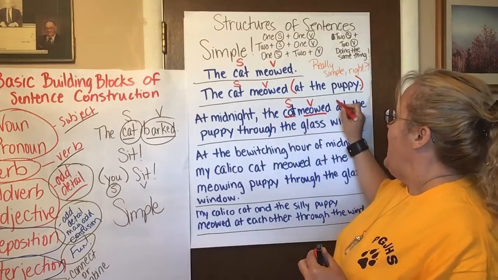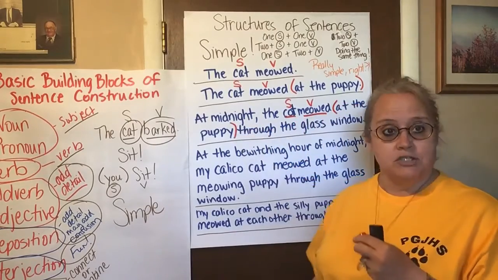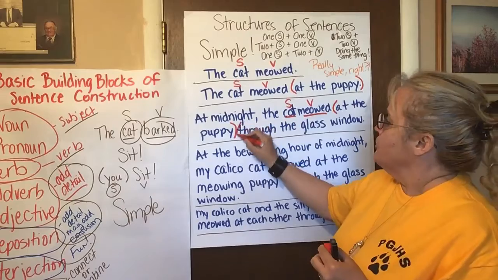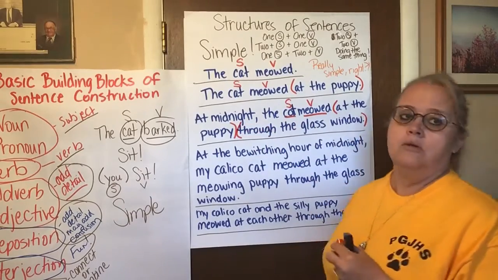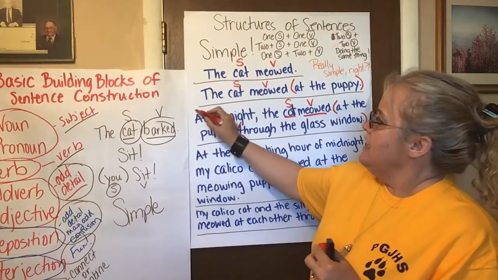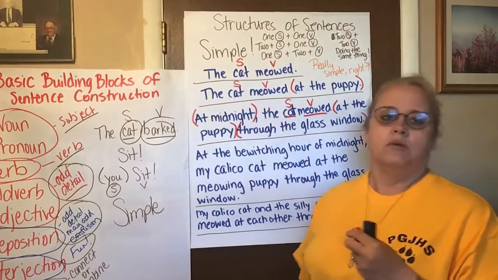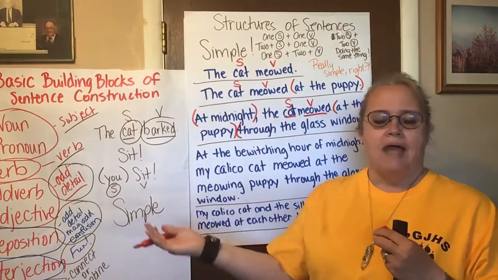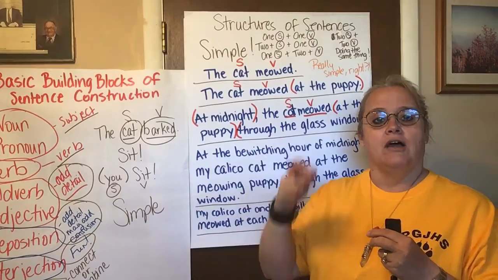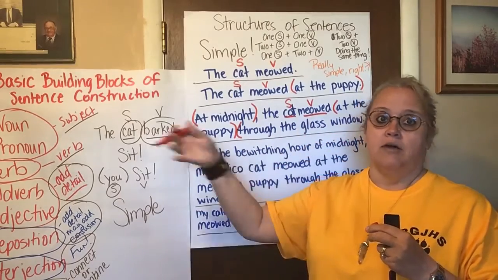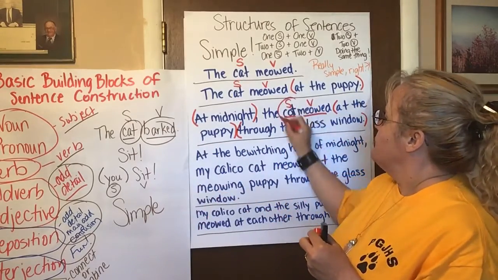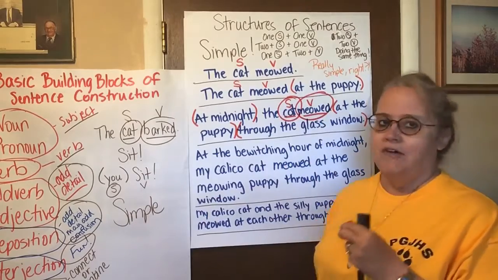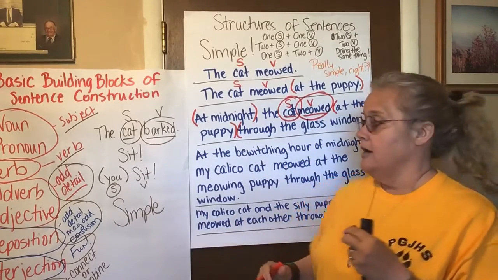Cat meowed. At the puppy, prepositional phrase. Through the glass window, prepositional phrase. At midnight, prepositional phrase. They don't matter, all right? When you're trying to figure out is this a simple, compound, whatever, this is what you have to look for. You have to boil it down just to that, all right?